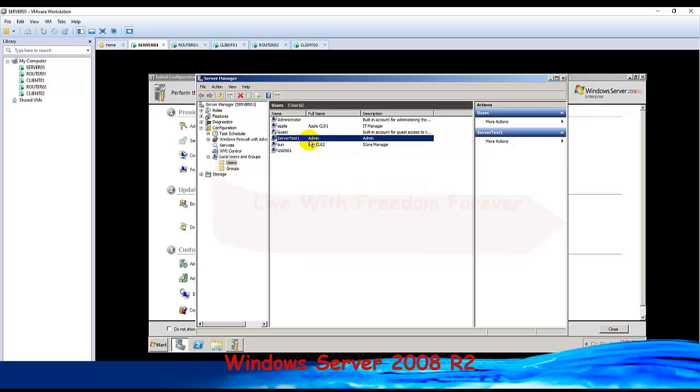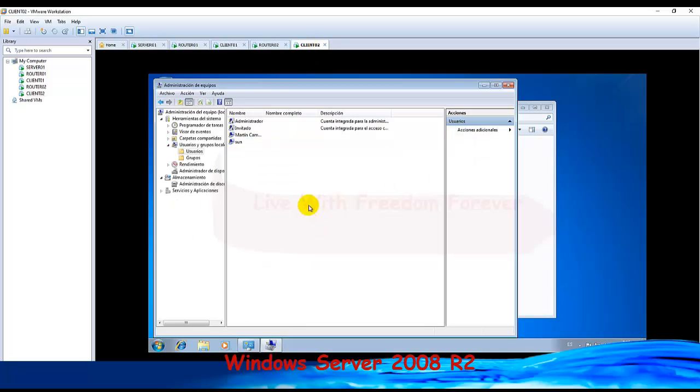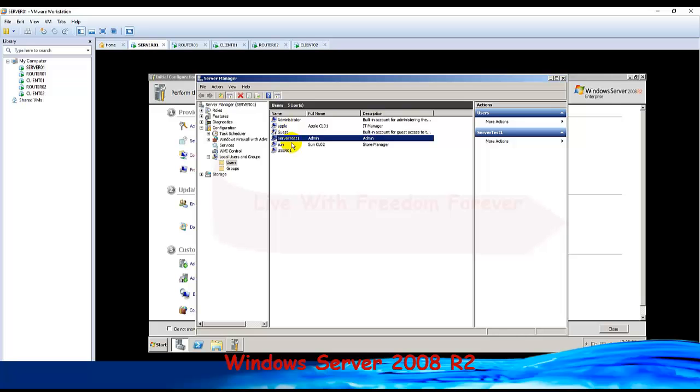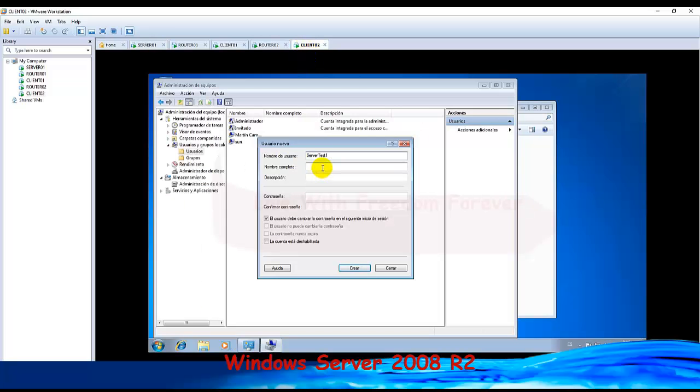So we have server test 1 also. Here we can create a new user, the same as here, server test 1, and name it whatever you want, no problem, but it's better to give the same.